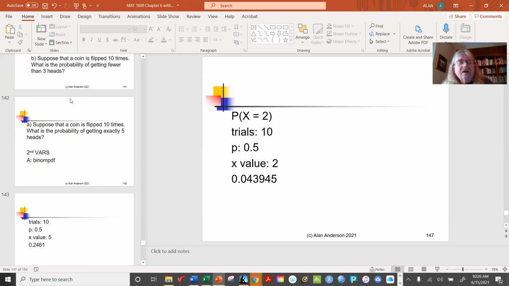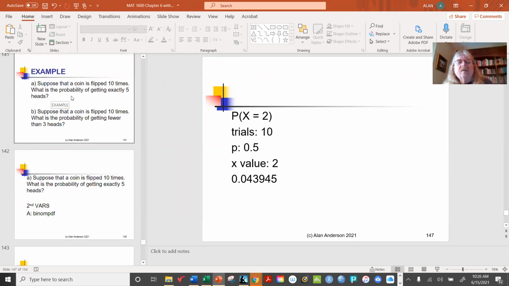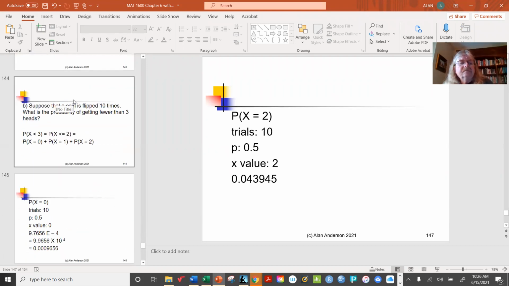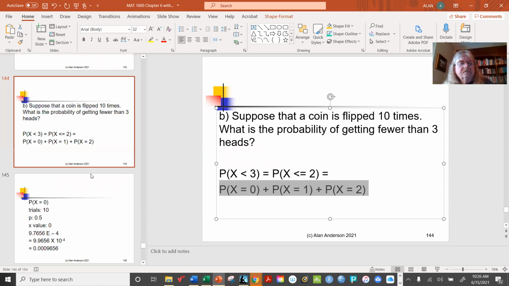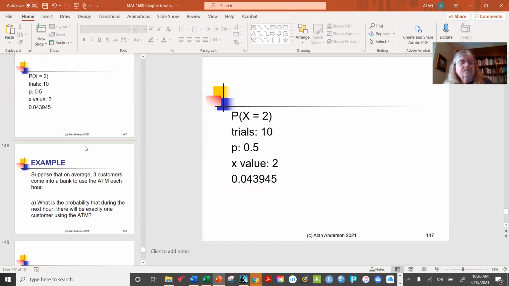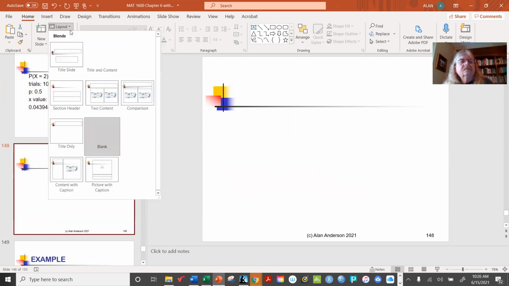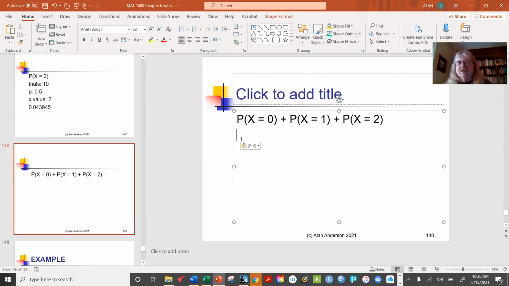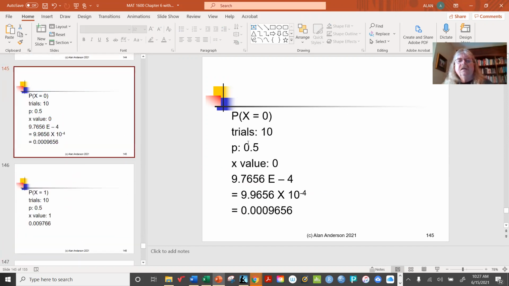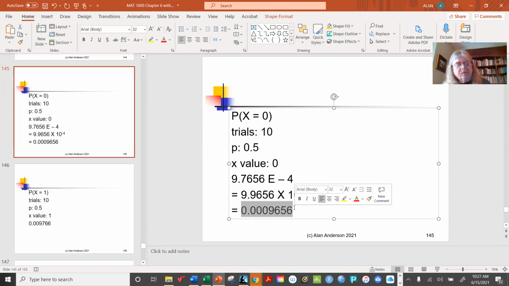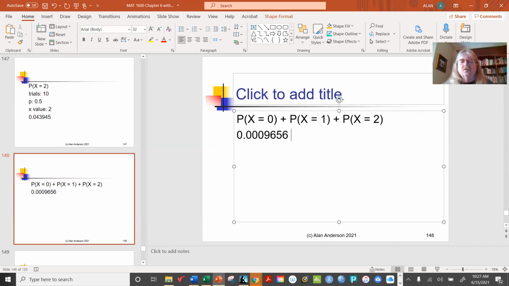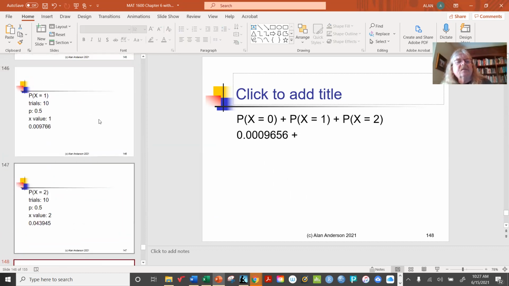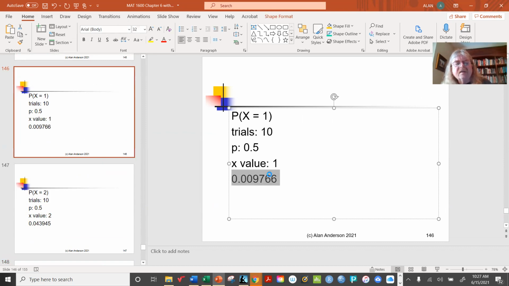Okay, so, actually, sorry, in this case, it's the coin. We have, what's the probability of getting no heads, 1 head, or 2 heads? So we add them up, like we see here. We're just going to literally copy them. Normally we round probabilities to 4 places, but when they're really, really small, that doesn't really make sense. So we'll keep more decimals than we normally would to avoid over rounding the numbers.